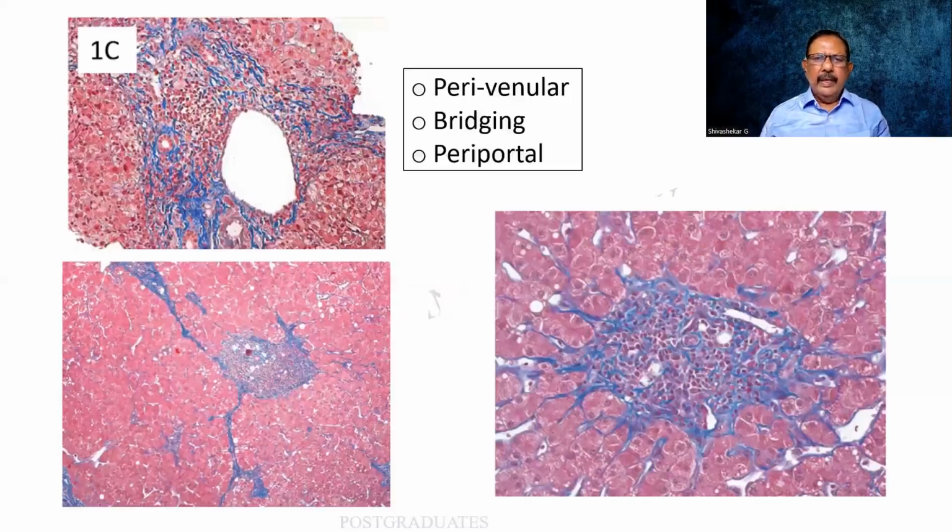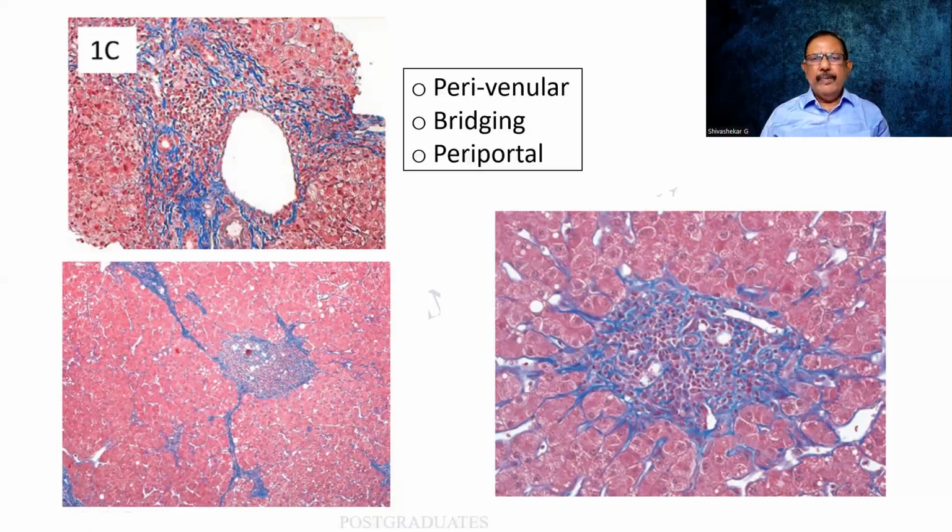As I had been mentioning earlier, initially there can be a perivenular pattern. There is a central vein around which there can be spurs of fibrous tissue, beautiful ones, which can be made out either by the Masson's trichrome or by any other connective tissue stain. Trichrome is perhaps the best. And later on, there can be a periportal pattern, as I had mentioned earlier. So it is a periportal region, and the spurs of this fibrous tissue are seen making inroads into the hepatic parenchyma. And later on, I find that there is a bridging inflammation replaced by fibrosis called the bridging fibrosis.